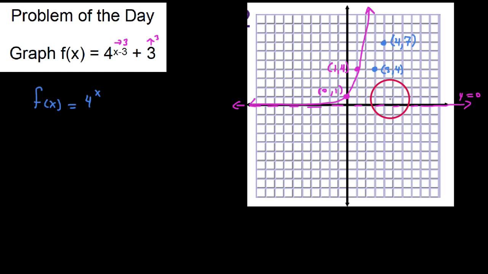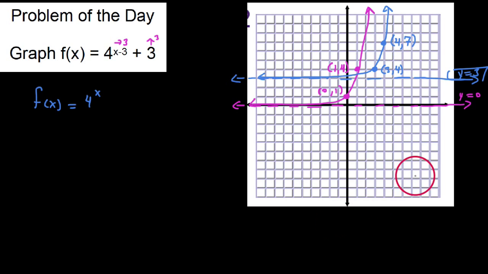Now the other thing that's really important that we do is we shift the asymptote with this. The shift to the right didn't affect it, but the shift upward does affect it. So we would say that the asymptote of this new graph would be right here. And we need to label this. The asymptote would be y equals 3. So our new exponential graph, or at least the transformation of the original parent function, would look like this right here.